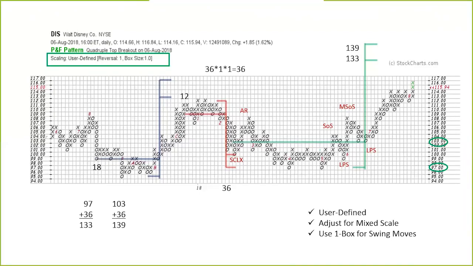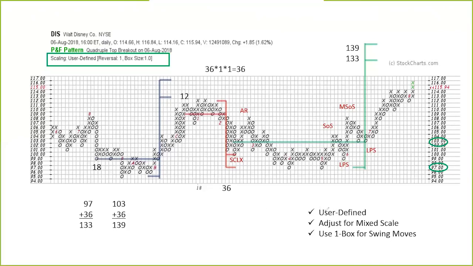So in this case, we're going to set our own parameters, user defined, and set the box size as standard 1 box throughout. What that does is allow us to count across 2 scaling areas. If we had part of the plot at $2 and part of the plot at $1, and we tried to count that, we'd get a count that's not going to be good. It's not going to work.